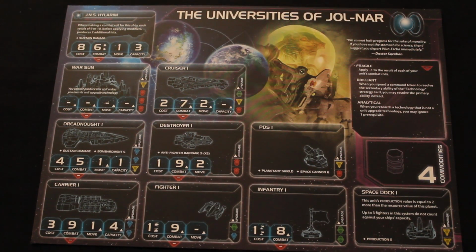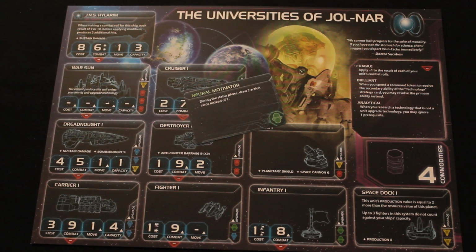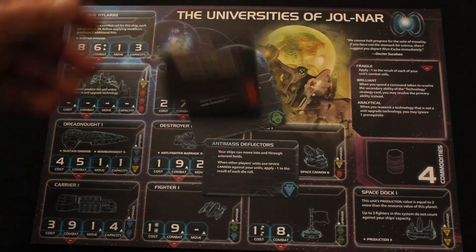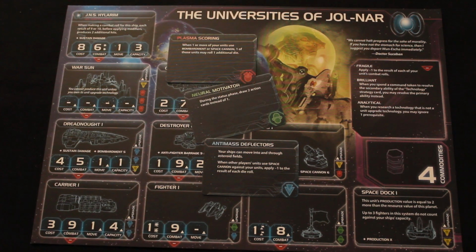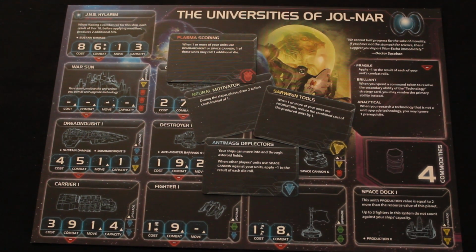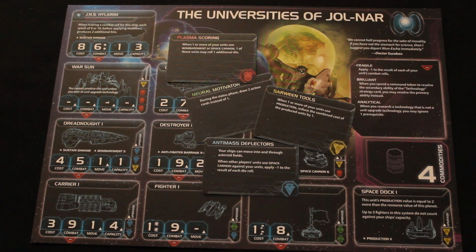So basically there's no glaring weakness for these guys. They get a lot of technology which makes them stronger all the time. Already getting extra action cards, already able to go through asteroid fields, getting deep space cannon defense going, and having Starwing tools to get a reduction on unit costs right at the very start of the game. There's not a lot to complain about with them. They have a lot of advantages. It's not going to be a push.